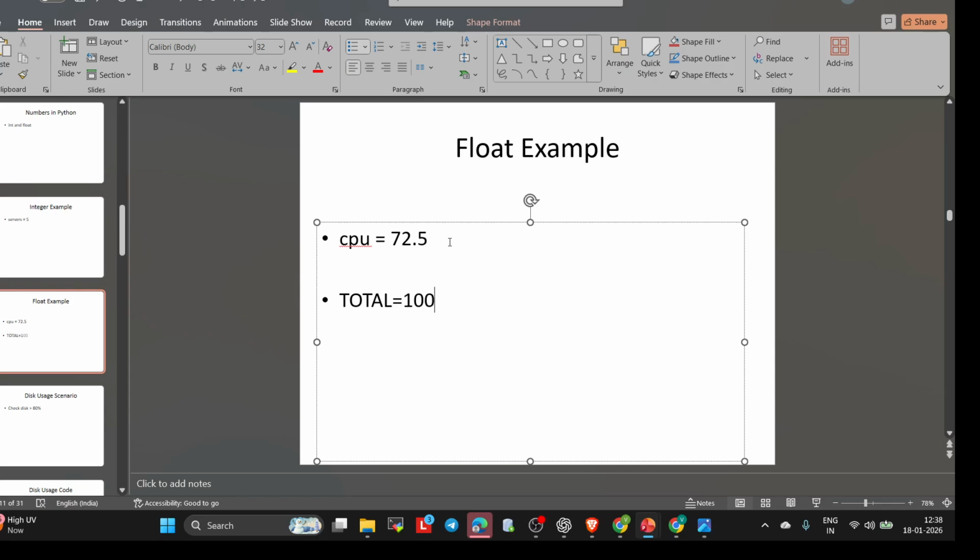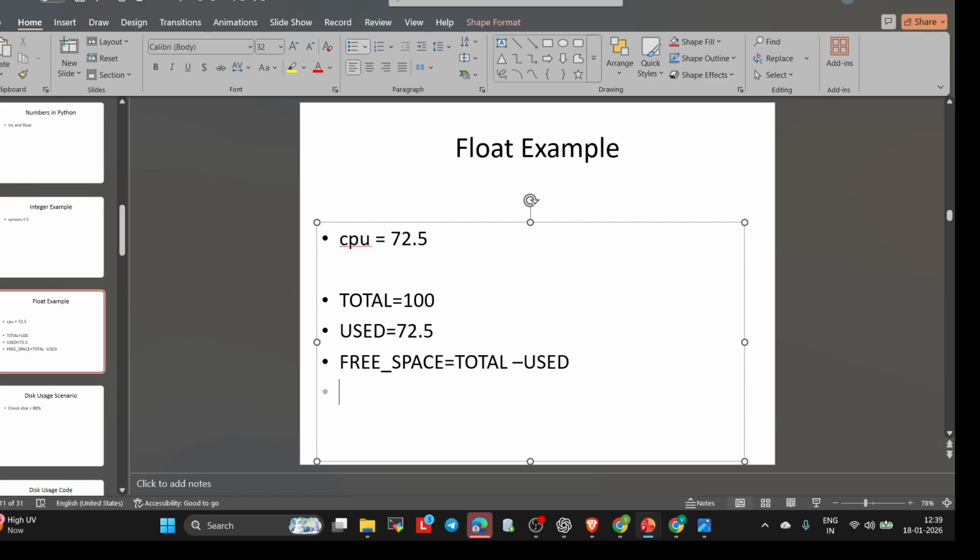Now used CPU is 72.5. Free space is equal to total minus used, correct?